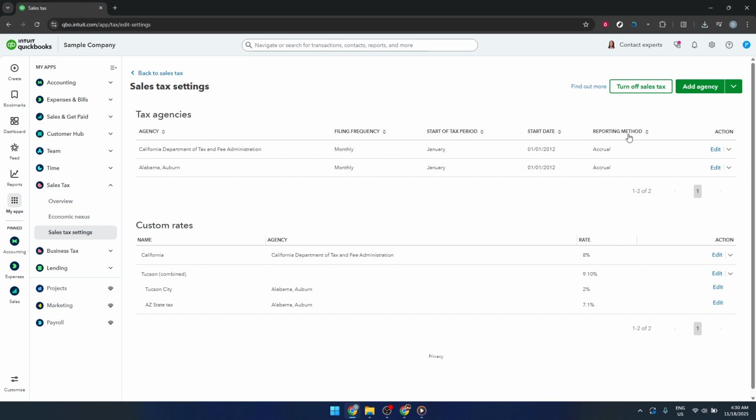Now, let's talk a bit about why you might want to turn off automated sales tax. Automated settings can be a real boon for many businesses because they make sure that taxes are calculated consistently based on the latest rates. However, automated calculations might not be suited for every kind of business. Perhaps you're dealing with multiple sales tax jurisdictions, or maybe you have specific exemptions that apply to your business that aren't covered by automated rules. In such cases, manual control over your sales tax can provide the exact precision you need.